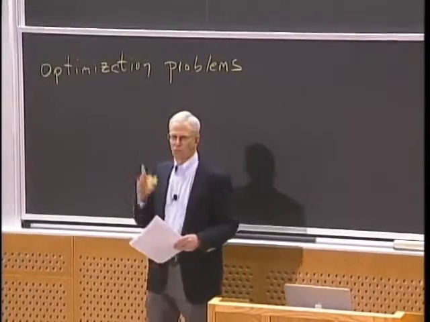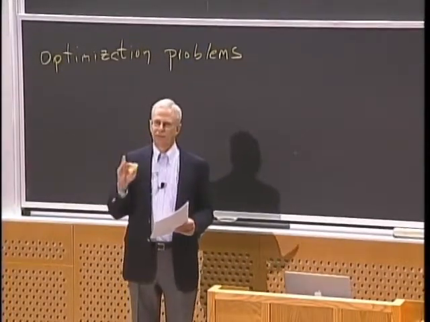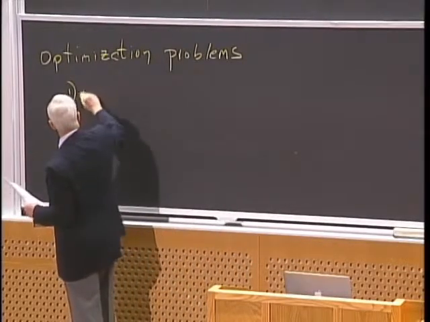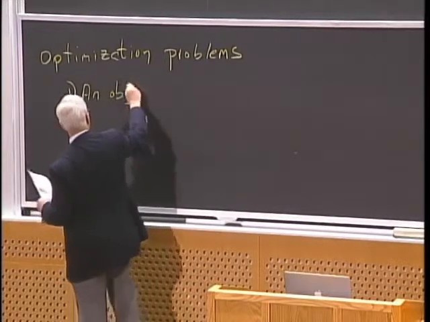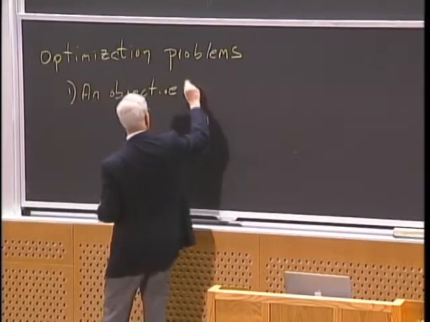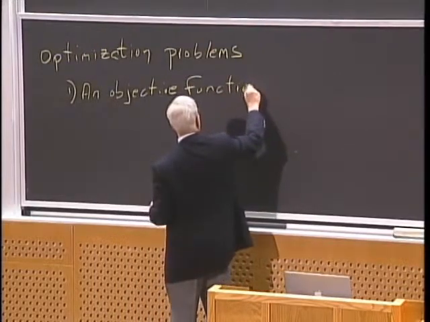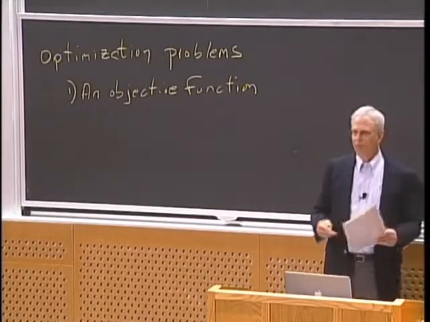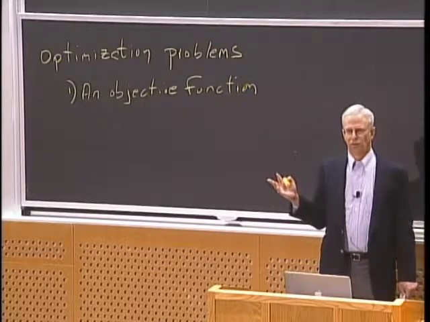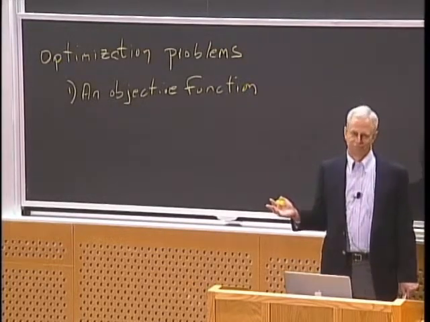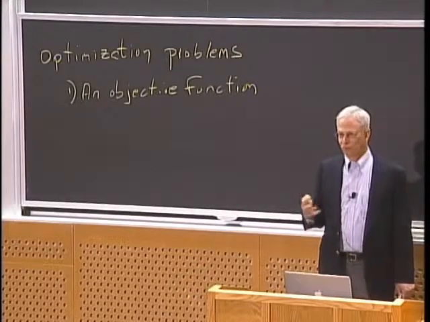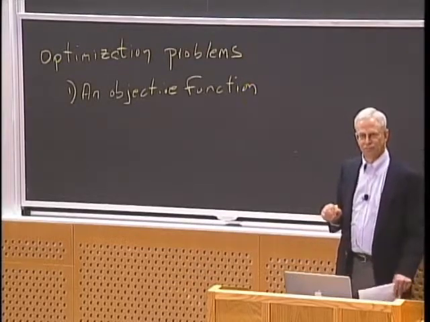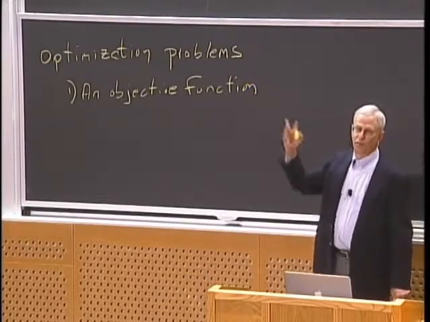Every optimization problem we'll look at is going to have two parts. There's going to be one, an objective function, that will either be maximized or minimized. So, for example, I might want to find the minimal airfare between Boston and Istanbul, or more likely the minimum bus fare between Boston and New York. So there's an objective function. Sometimes you find the least, sometimes you find the most.